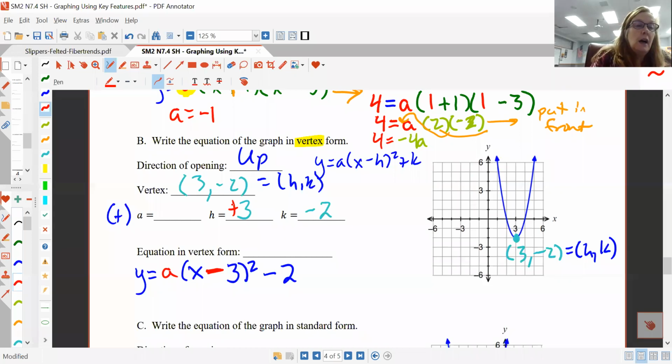I'm going to choose this point here. You kind of have two choices, but I'm going to choose that one. So that point is 4, 0. So I have an XY point of 4, 0 that I found by looking at my graph, and then I put it in. So 0 equals my A value, and then my X value is 4.